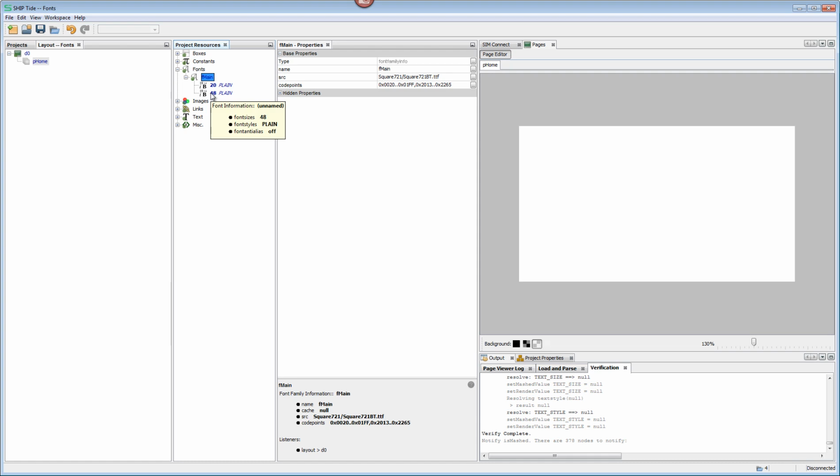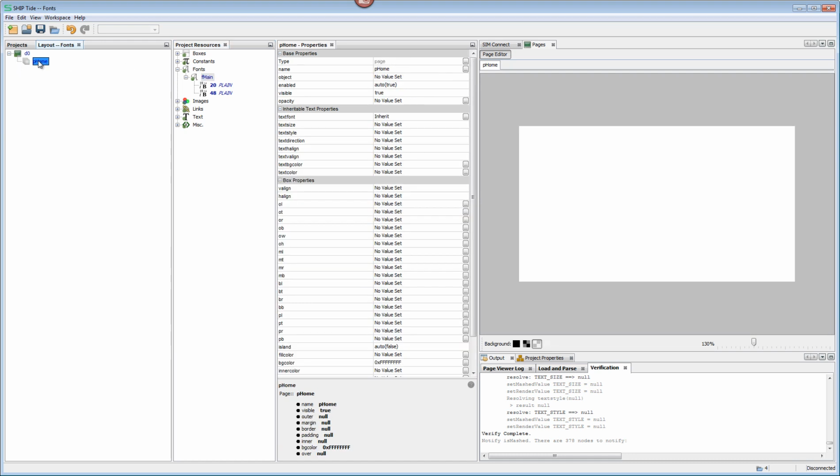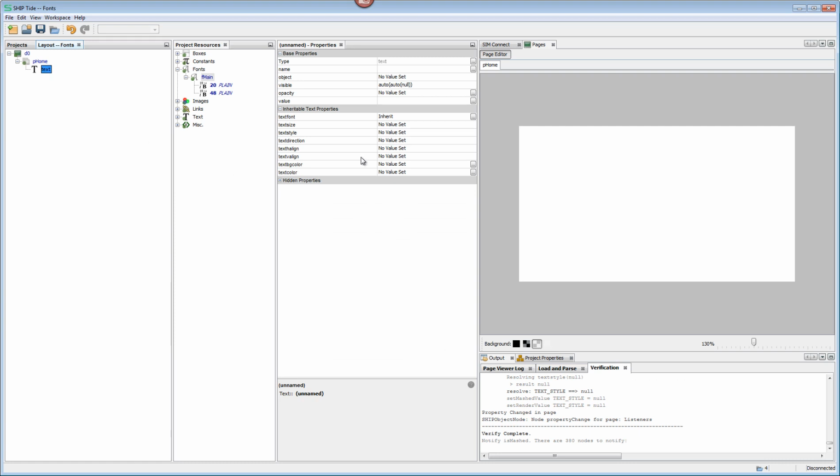So when SHIPTide builds your GUI, it's going to take this font, extract those characters, and generate the bitmaps, compressed, of these different sizes of fonts with the anti-aliasing and all the characteristics. Those are the characters in those sizes available to your GUI at runtime, which is obviously a very small subset of all the possibilities, and therefore your GUI is a little smaller than if you included all 65,000 characters in all different sizes.